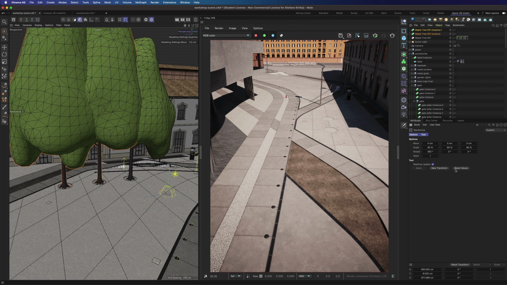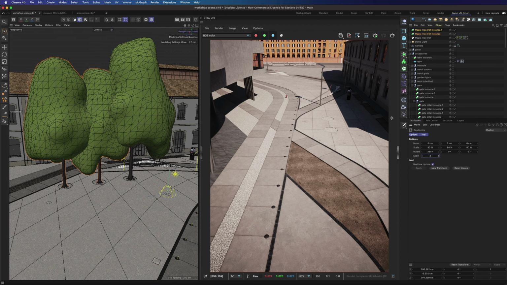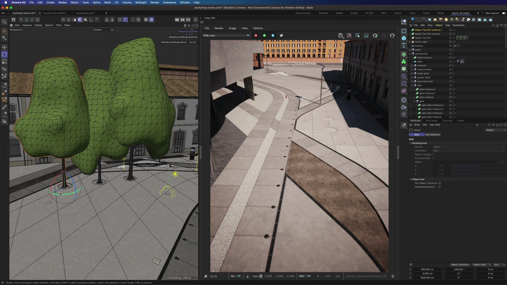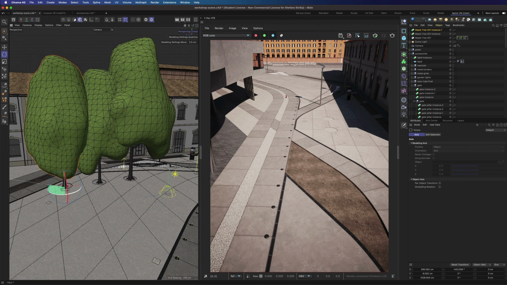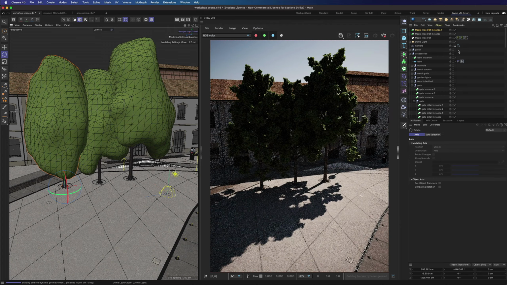Of course, this can also be done manually if needed. You can start the interactive rendering and they will just work.